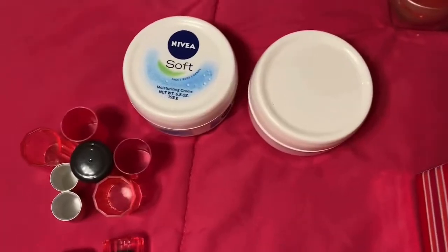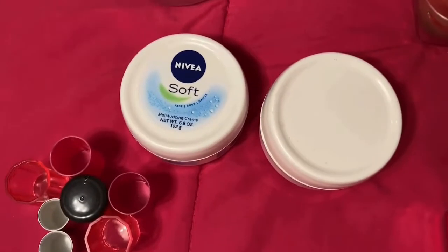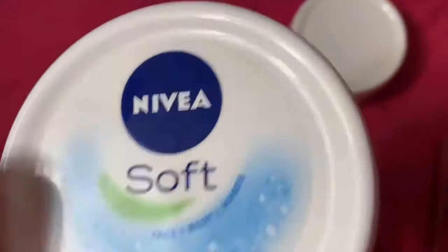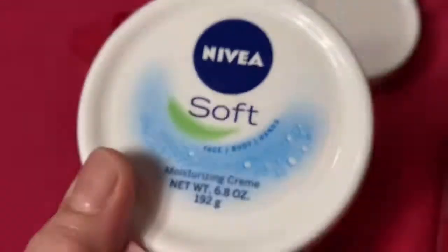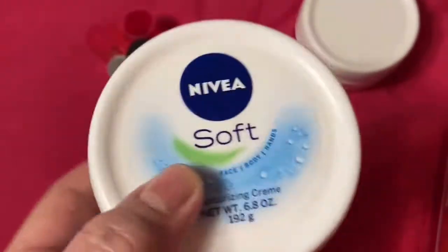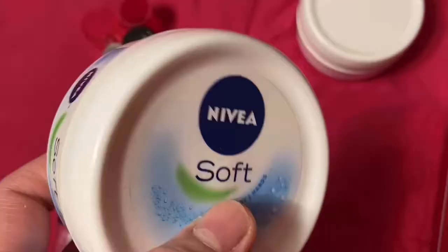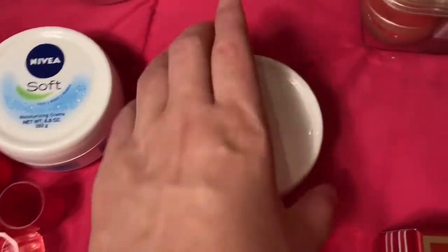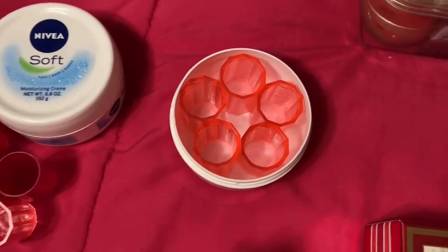Okay, now let me show you why I'm keeping these items here. For example, if you have a jar like this one, I'm not saying particularly this jar because some people don't like Nivea. I love it. I use it for my arms and my thighs. So I have decided to use this jar. Are you ready? Ta-da!